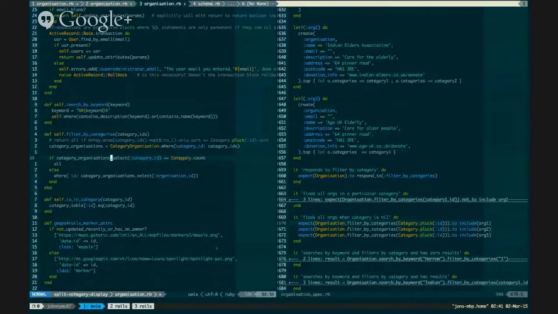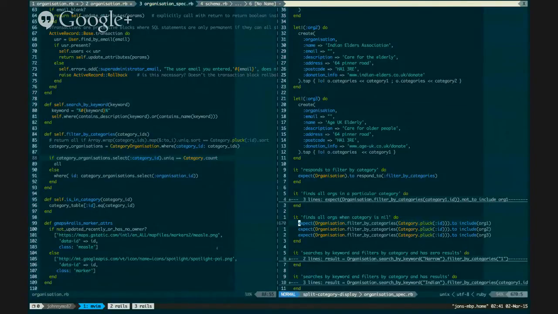I'll select category unique, because basically I had 3 organizations but 2 categories, so when I didn't call unique, it came out with 3, like saying I have 3 equals 2. So that's the bug. Let's see if it passes now.